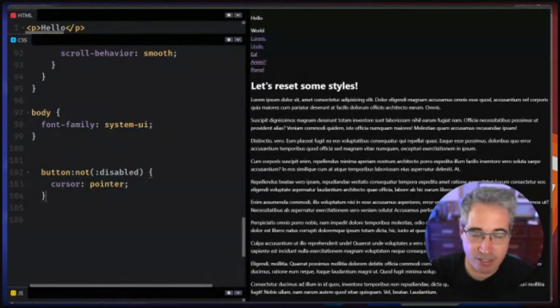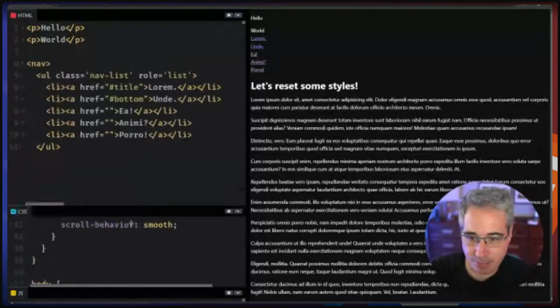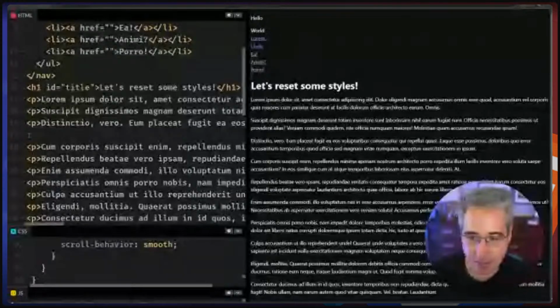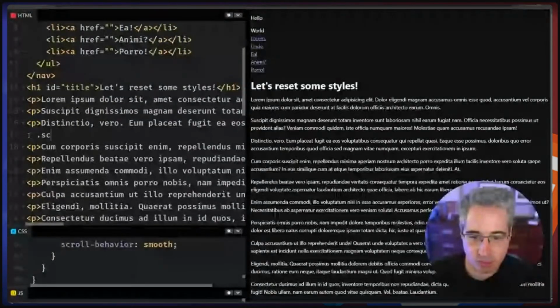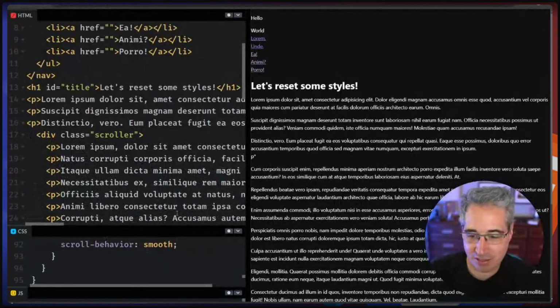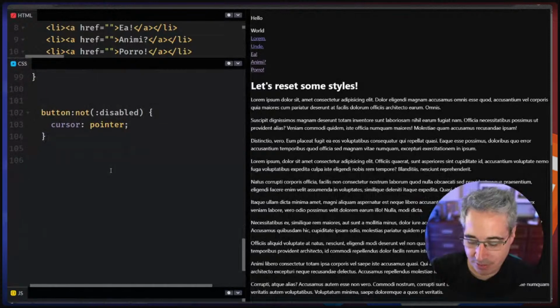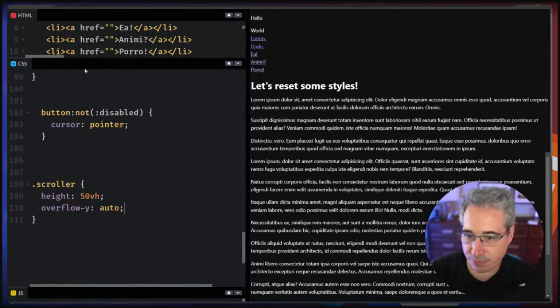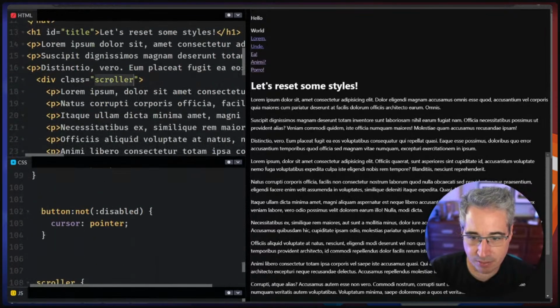Yeah, overscroll behavior is definitely another one that could be useful. Let's set up something so we can explain what that is. Let's put in scroller. And in there, we'll do a bunch of paragraphs once again, because that's what we're filling things up with. And let's come down here and say scroller has a height of 50 VH and an overflow-y of auto, I guess, is the better one. Did I not set that up properly?